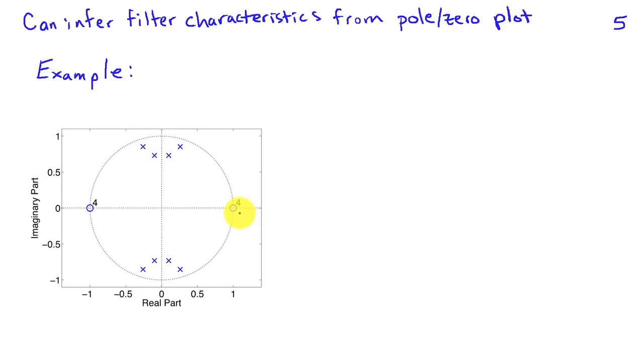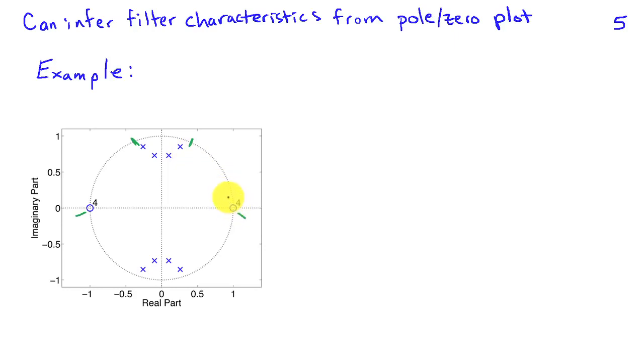Of course, I know what happens here is that my frequency response is going to be 0 at omega equals 0 and omega equals pi because of these zeros. And so as I go along the unit circle, I'm getting closer to these poles. Those show up in the denominator. As those distances shrink, it's going to push my response up. So I'm going to predict that I have sort of a pass band in this frequency range here, and then it drops off again. So I predict this is a band pass filter.